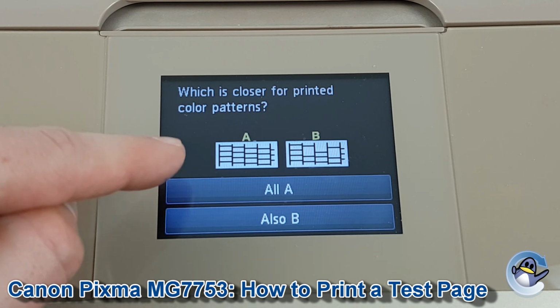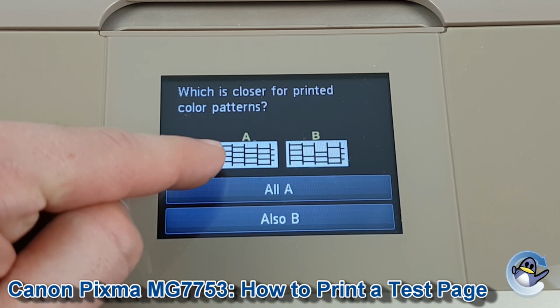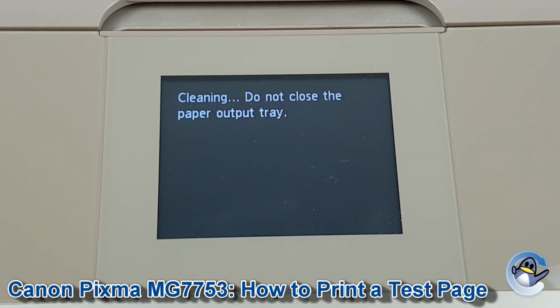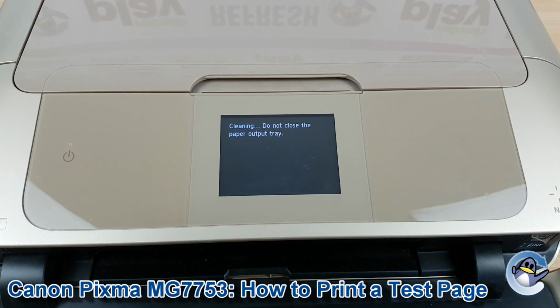You can see it's asking here what it looks similar to, whether it's got lines in the bars or those little breaks we spoke of in the black hatching. So since ours has got quite a lot of issues relating to B, press B, yes, and your printer will automatically jump into doing a cleaning cycle in which it forces fresh ink through the printer's print head to hopefully dislodge any dried or congealed ink that could be causing those print quality issues we saw.